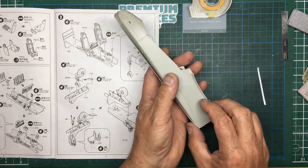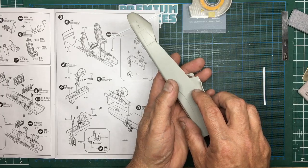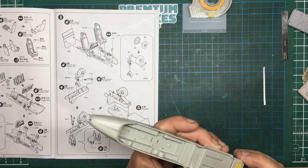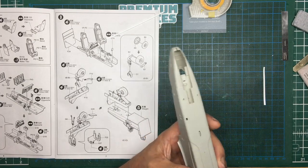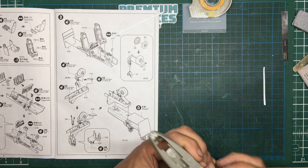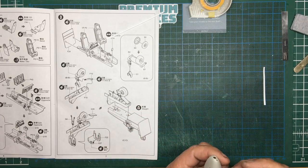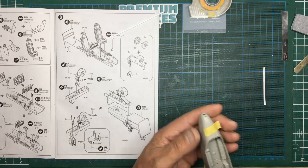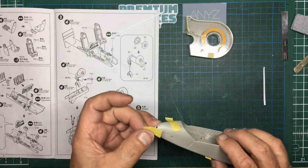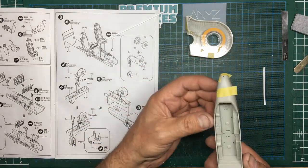I removed the assembly pins from the fuselage halves, because I wanted to be able to hold them flat to get these nose sections together. So what I'm going to do is take these fuselage sections back together. And then a bit of tape on the nose. And then we could just let that dry like that.